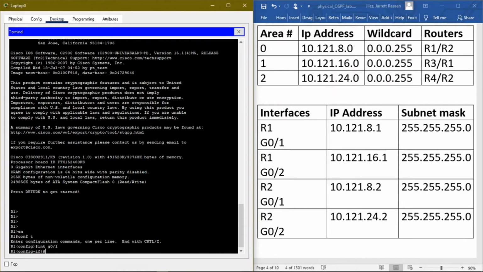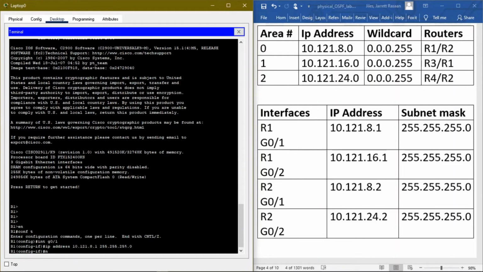G0/1, IP address 10.121.8.1, 255.255.255.0. Then we're going to no shut.